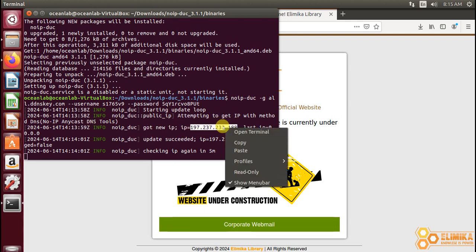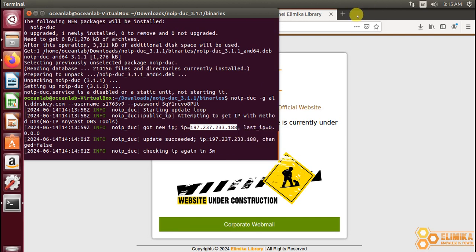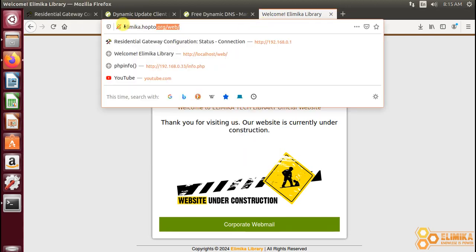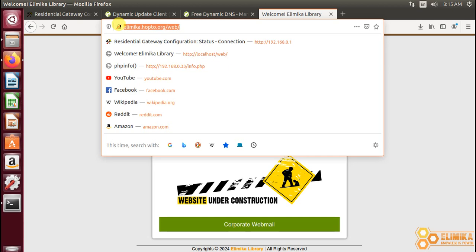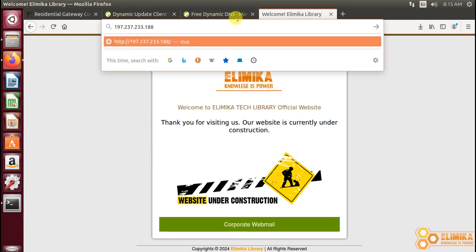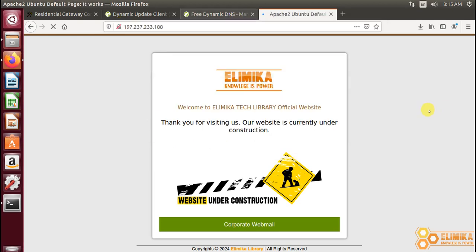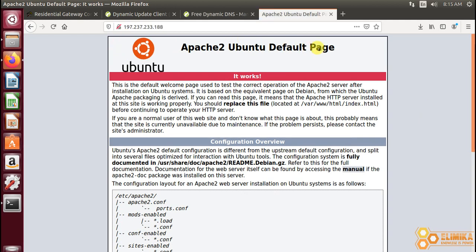I can copy and paste it by Control V, and when I press enter, I can still access my Apache default web page, or my Apache server, using my public IP. I'm not using the .33 again, because any traffic that comes through this web IP address is going to be routed to the .33.